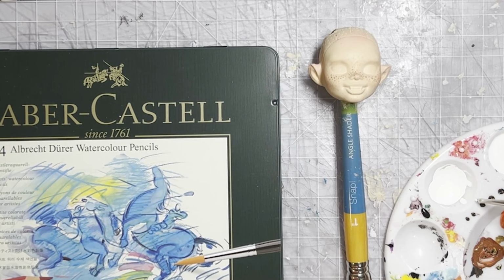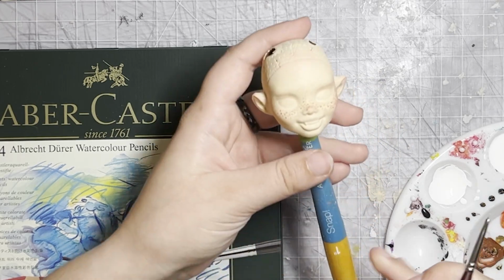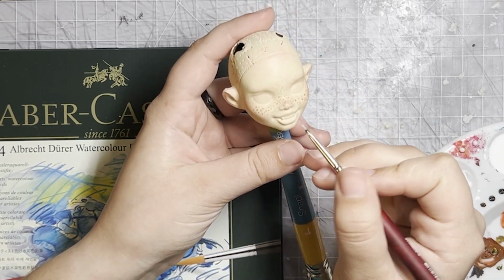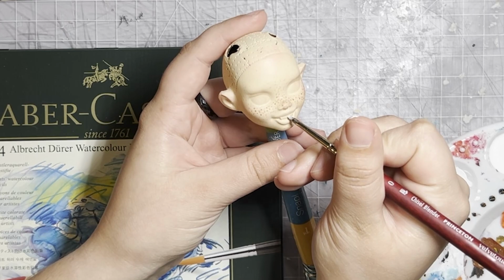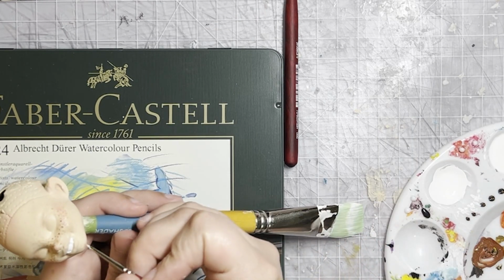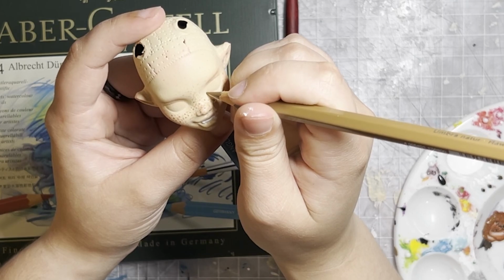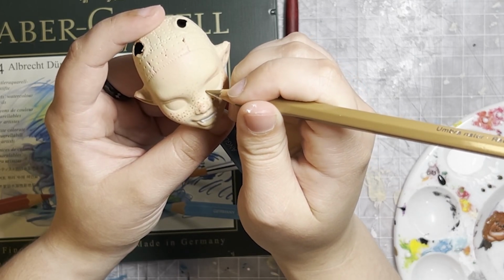After another spray of MSC, I can finally start giving this girl a face. I start by taking some watered down white acrylic and paint in the little teeth. Then, taking a very light brown watercolor pencil, I'm outlining the eye and brow shapes.